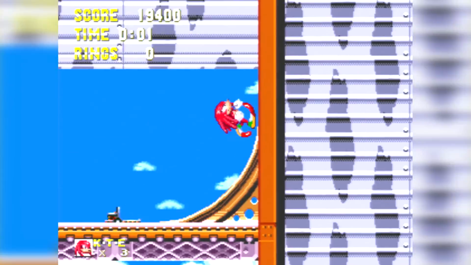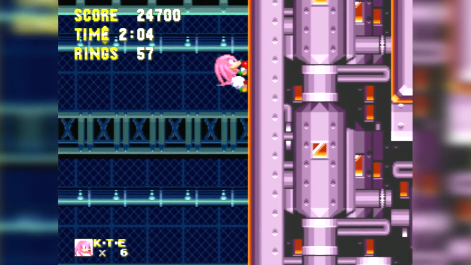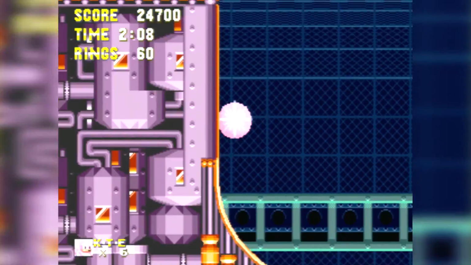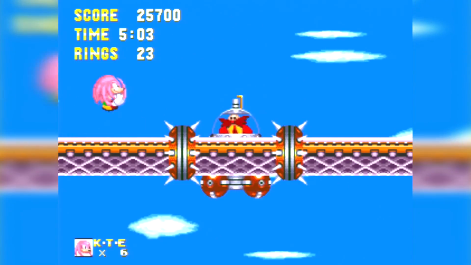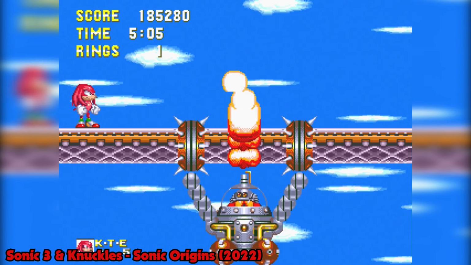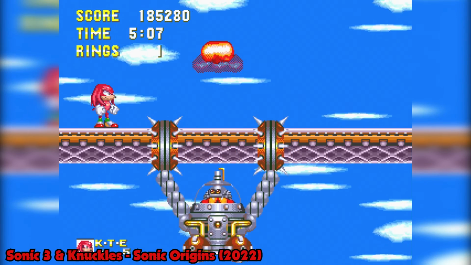Flying Battery Zone is mostly the same. It's easier to get to the upper path here. Knuckles wasn't originally supposed to be playable in this stage. That's evident when you see the boss. They forgot to replace Robotnik with Egg Robo. In Sonic Origins, they finally fixed this mistake.